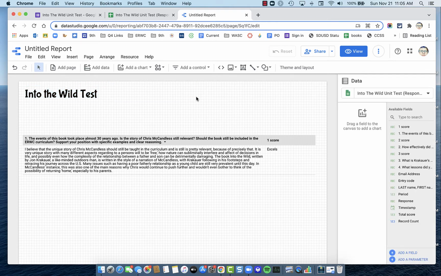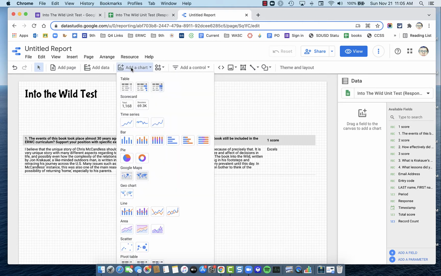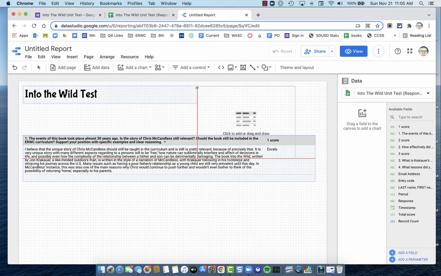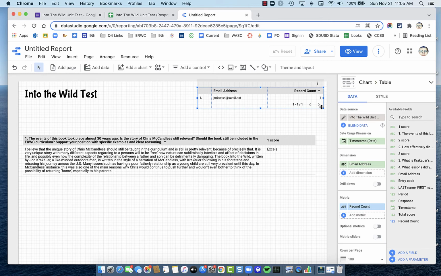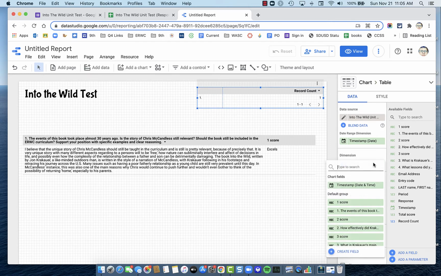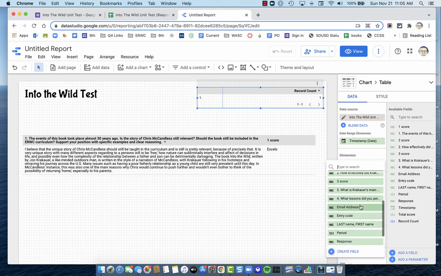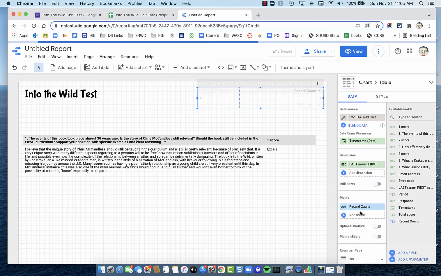So I also want to have a field that confirms that I'm looking at the correct student. So I'm going to add a field for the student name. To do that, I'm going to add another chart because I'm going to pull that name data from my spreadsheet. So again, it's going to just sort of generate some things that I don't need it to generate. It doesn't need to show my email address. It needs to show my name. And in this case, the name I gave myself was imaginary student.